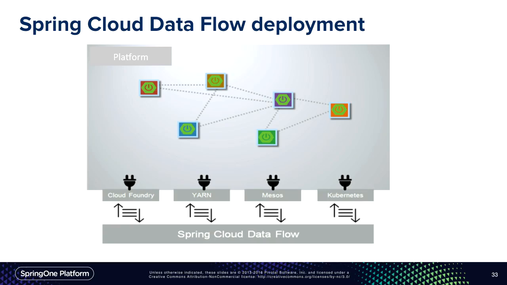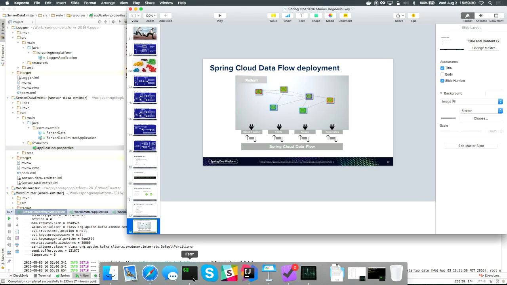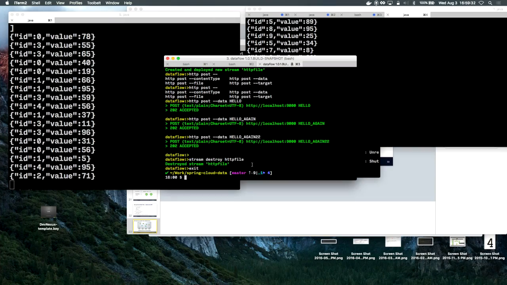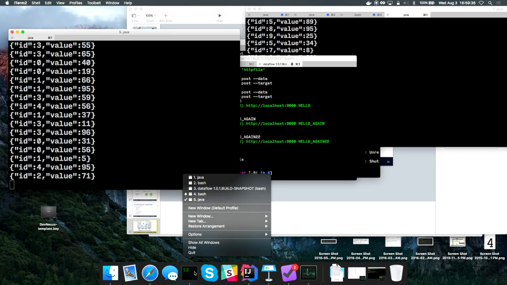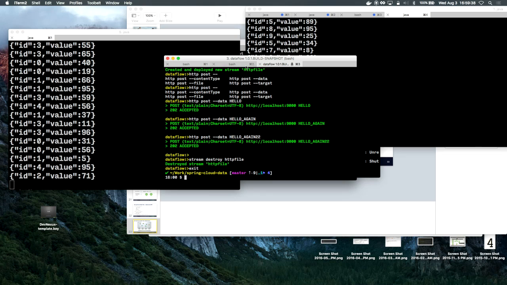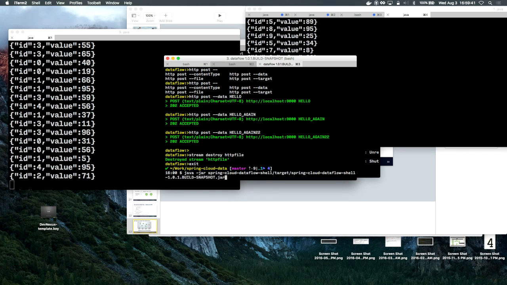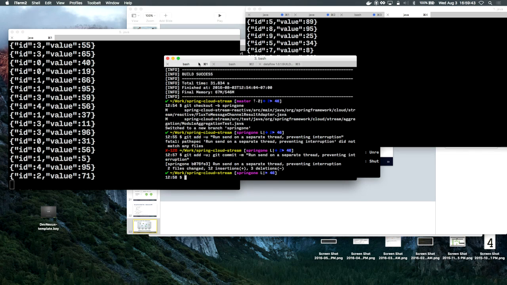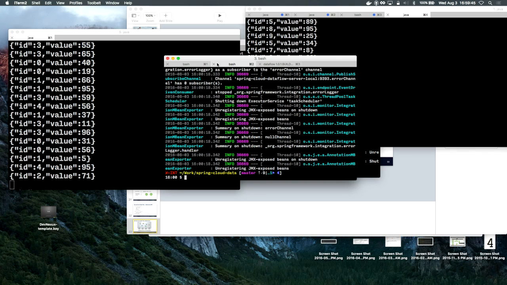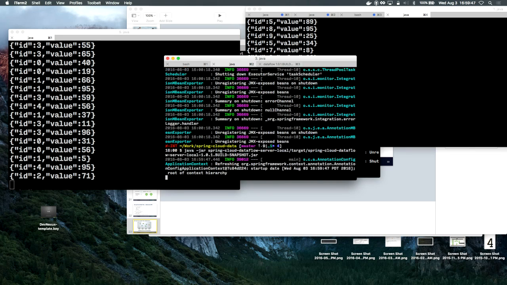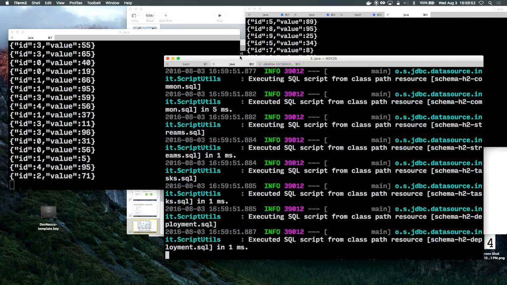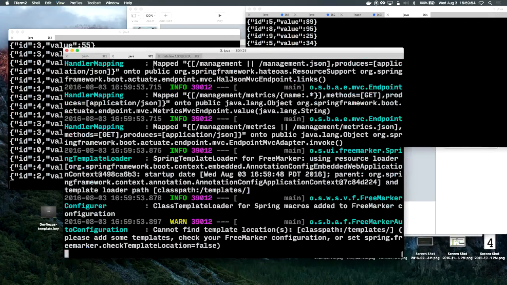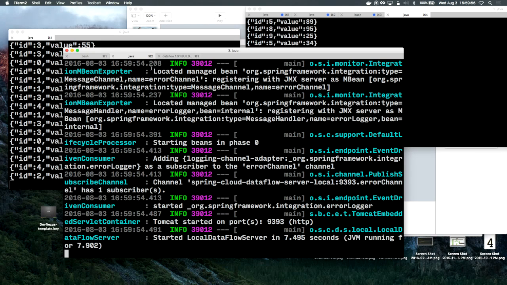So let me run a very quick test, since not all of you have had a chance to see a demo of Dataflow. Deploying an application with Dataflow is as simple as starting the server. I will run the local variant. There are much nicer demos that run it in the cloud, like in Cloud Foundry or Kubernetes.